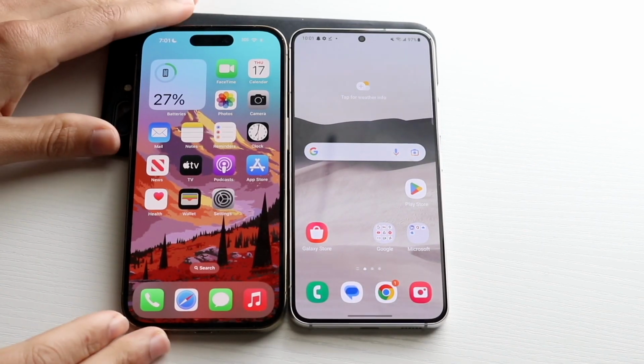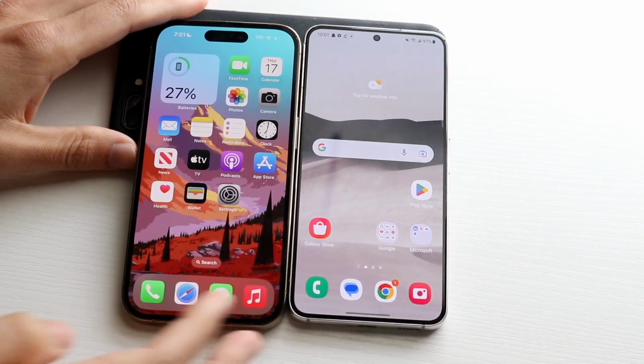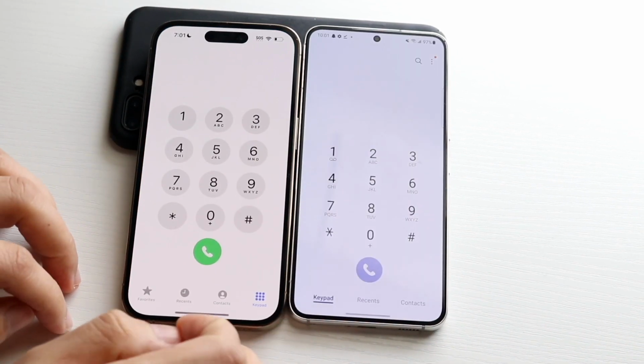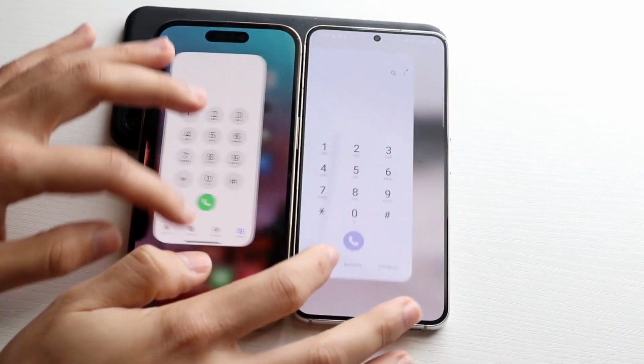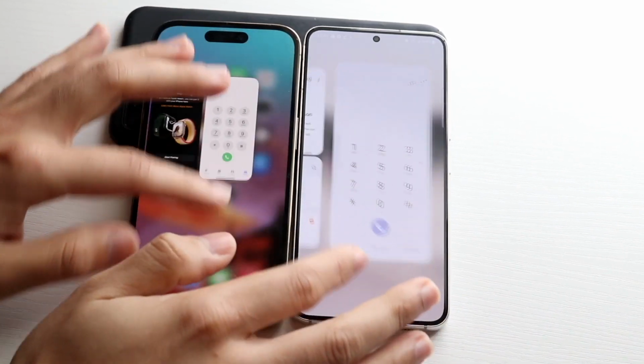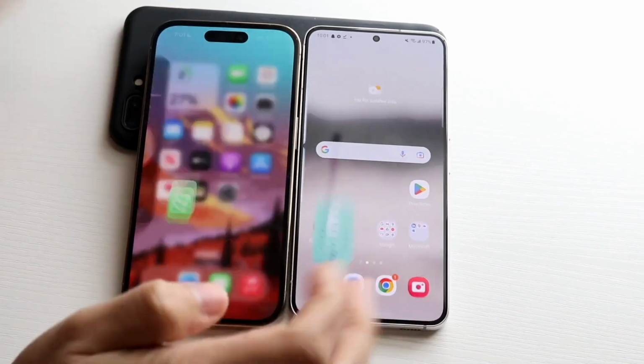Okay, there we go. So I have iOS 16 here, One UI here. So let's just go and open up their phone applications. And for me, it doesn't seem like anything really was different. So if I go and swipe up and kind of swipe around, everything seems kind of the same. They both seem very, very smooth if I go and swipe out both ways.